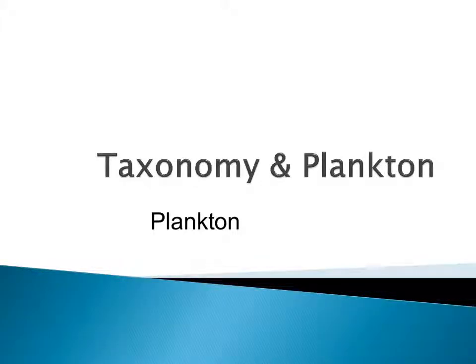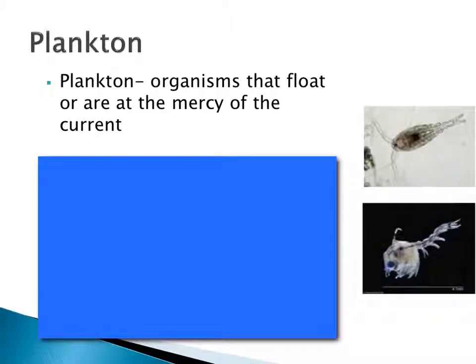Here we go with the second set of notes in this section, this one on plankton. Before we can get too far in our discussion of plankton, we have to define what plankton are. Plankton are defined as organisms that float or are at the mercy of the current. Mostly these are going to be small animals, or plants I should say, that can control their position in the water a little bit. Like this guy over here, he can swim, but overall he's going wherever the ocean wants to bring him.